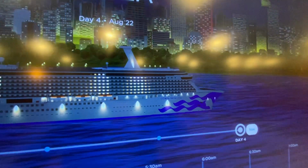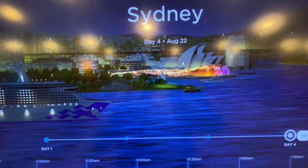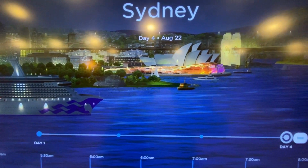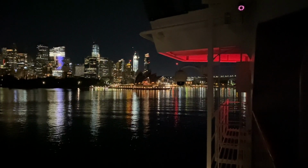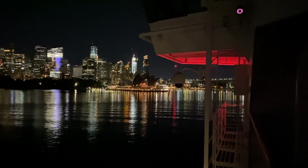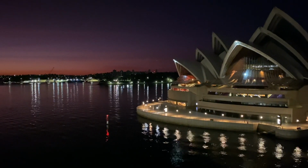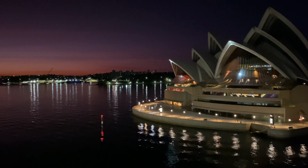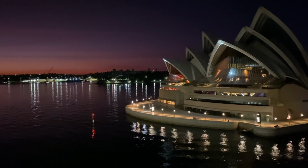By now, it was close to midnight, and whatever energy a few espresso martinis had provided me with throughout the day was clearly zapped. It was time for bed, but not for long. Though we weren't scheduled to sail into Sydney Harbour until after 6 a.m., I was woken by the lack of movement and knew we had already entered the harbour. At 5:30 a.m., I stepped onto the balcony and watched on as Coral Princess slipped silently into Circular Quay and this crazy four-night trip officially came to an end.